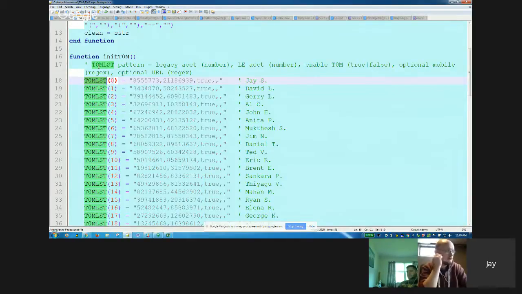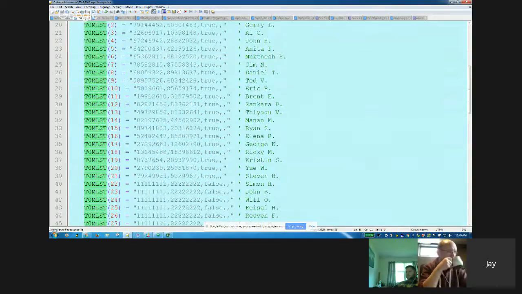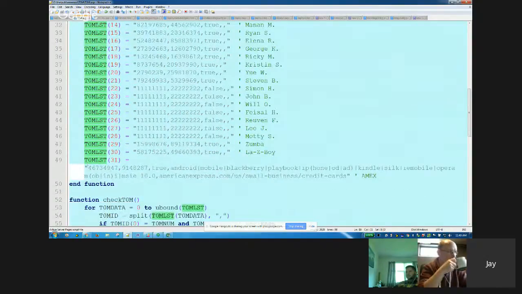We're going to add two new parameters, which we'll use to determine whether they match for a mobile visitor or for a URL. I'll scroll down to the bottom because I've added, Ricky, the new account for American Express, as well as the new Live Engage account number that was created.